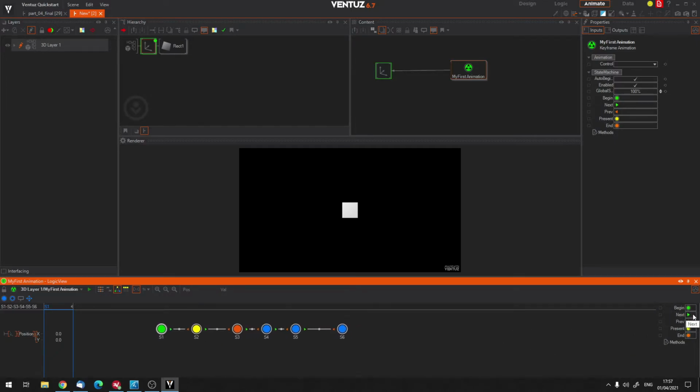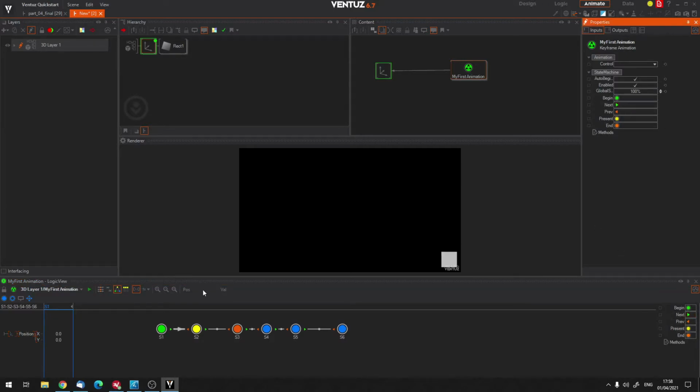Okay. Why? I actually just want to make that a bit bigger, but don't know why. Anyway, doesn't matter. So these are exactly the same methods, right? Like we have down here in the animation. So if I press next here, then you can see it's also visually represented here. Then we are going through all those states, right? So next, and next, and to S4, to S5, to S6, and with the orange one, with the previous, we can go back, right? So that's exactly how Ventuz is handling that logic in animation, right?